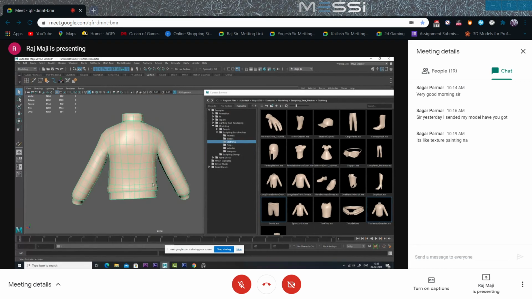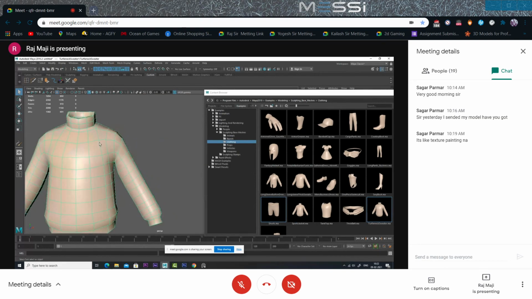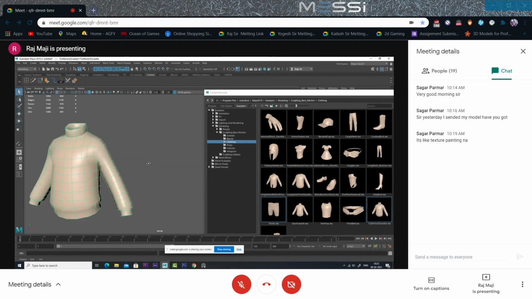But you can understand if we are doing the modeling of it, this portion topology we are not going to make like this. We'll make something different, isn't it? This area we'll make it differently. Otherwise, in this area there will be a stretch mark, and later on it will not look good.